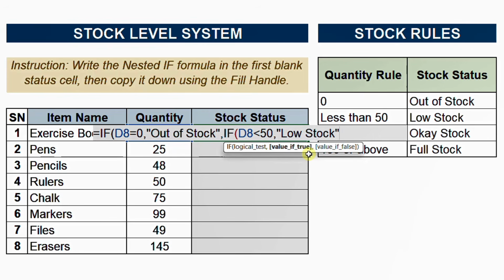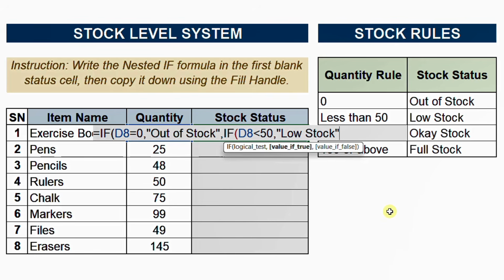Now here Excel is saying if the quantity is not 0, check if it's less than 50. And if it is less than 50, show low stock. Please stay with me here. That means the item is still available, but the quantity is small.